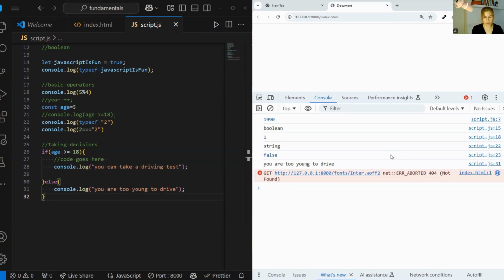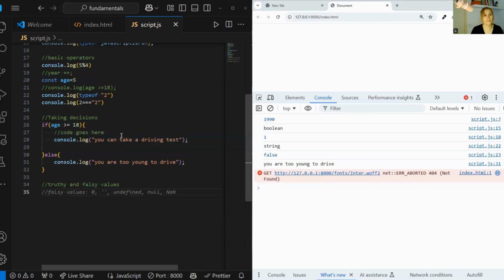Okay. So let's see what the next stop is. Since we already spoke about if and else, right? Let's speak about Truthy and Falsy values in JavaScript. What are the Truthy and Falsy values in JavaScript? Well, the Falsy values are 0, empty string, undefined, null, and NaN.